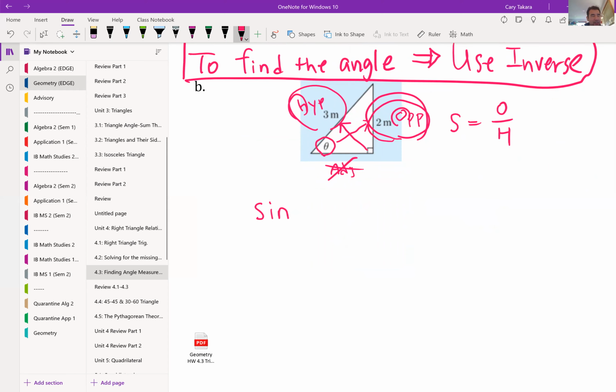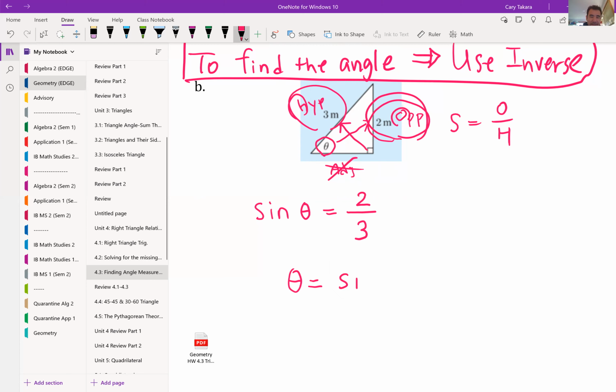So sine, so let's set it up. Sine of theta. We don't know the angle measurement, so you can even put X if you like that, okay? But I'm just going to use sine of theta, meaning it's X, unknown. Sine of the angle equals opposite over hypotenuse, which is 2 over 3, okay? But again, since we are trying to find the angle measurement, we are not going to cross multiply. To find the angle measurement, you're simply going to reverse the process.